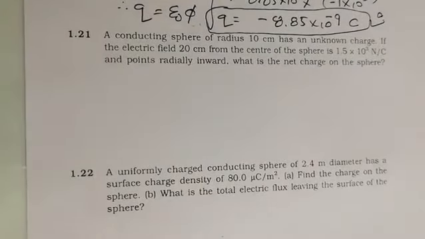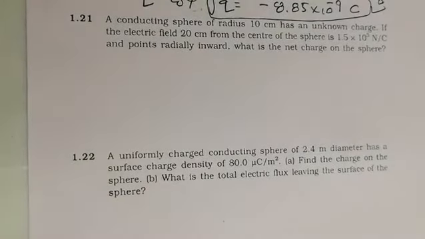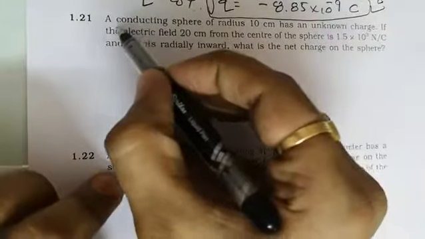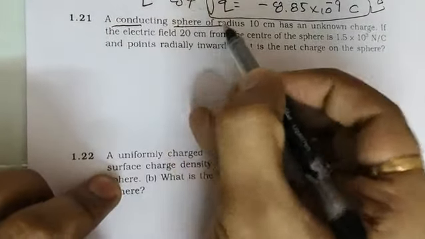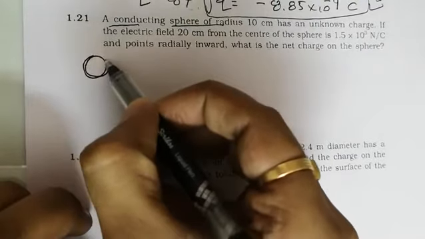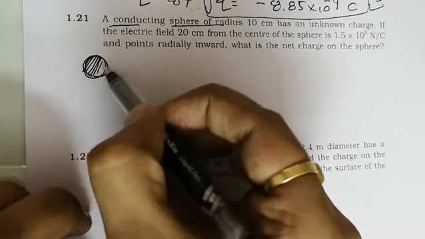Now moving to example number 1.21. Again I am using this word, it is called a game of words. Why am I using this? Because if you read, they have given two types of distances, one in terms of radius and another in terms of distance. A conducting sphere, yes. Example number 1 is giving us a reminder. You have a charge, very minor in nature, with a droplet type of geometry.